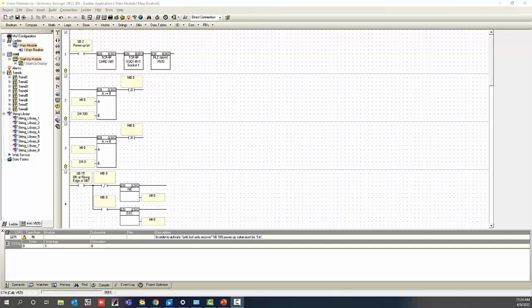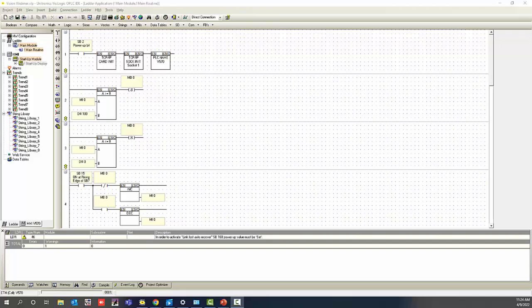Like I mentioned before, this controller is a V570 and I am connected to a B5 AT&T router with an AT&T SIM card. One important aspect of the UCR router models is that you must use the SIM card of the brand that you have purchased for the router if mobile is going to be your method of internet connectivity. For the sake of time, I have already downloaded this project to the controller.